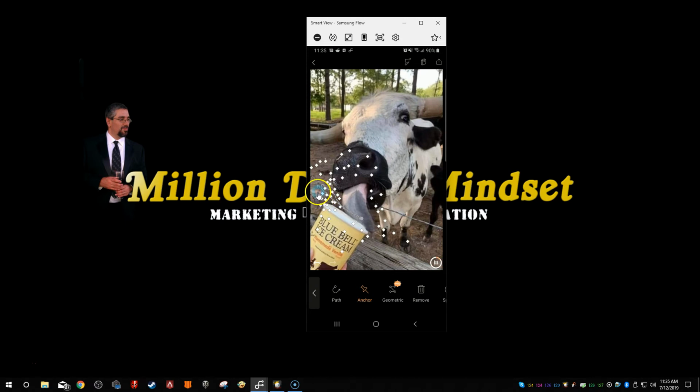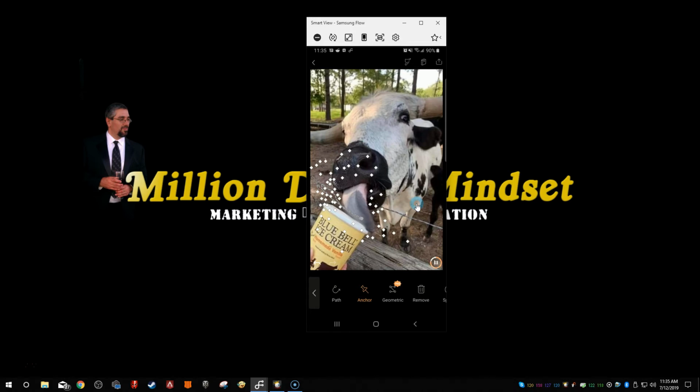Let's throw a couple extra in there to make sure that we're not moving anything we don't want to move. Okay, part of the mouth right there. And now notice we're just moving the tongue, right? The tongue's moving.